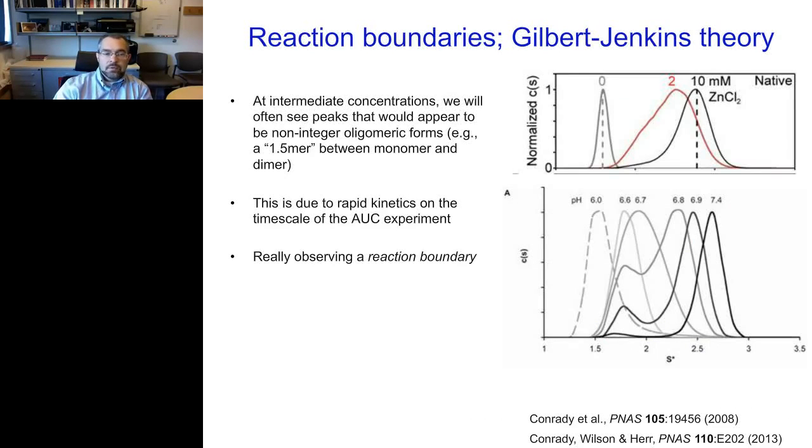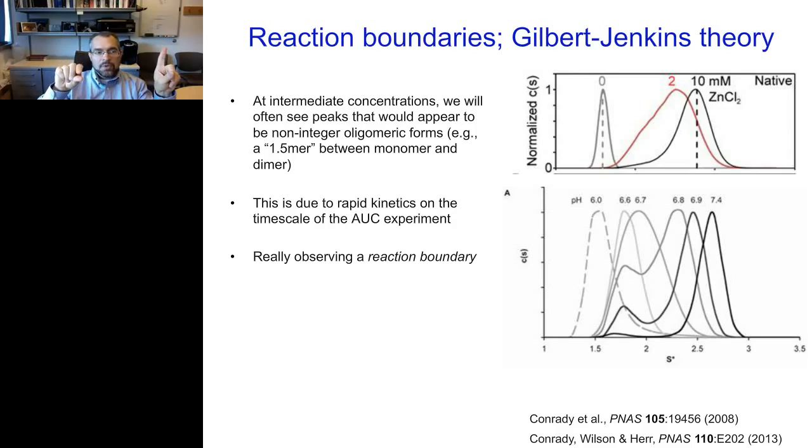A couple of caveats, and then we'll finish up with this new 2D size and shape approach. One thing that puzzles a lot of people who are new to sedimentation velocity is something like what we see in the upper right. This shows our biofilm protein in the presence of zinc. It's a dimer. And this shows the monomeric form in the absence of zinc. If we go to an intermediate zinc concentration, a lot of people would expect, let's say, a dimer here and a monomer here, and then if that falls apart, the dimer goes down and the monomer goes up.